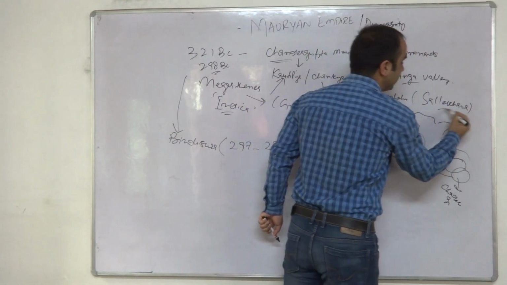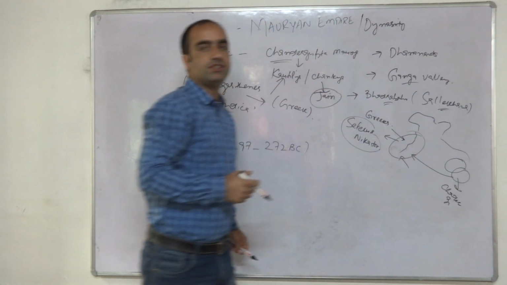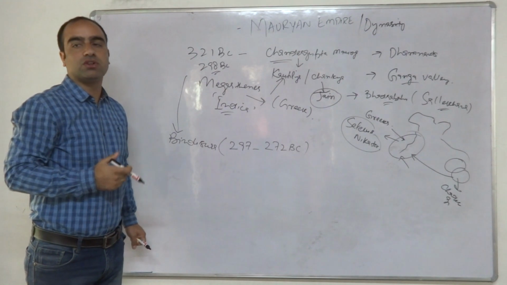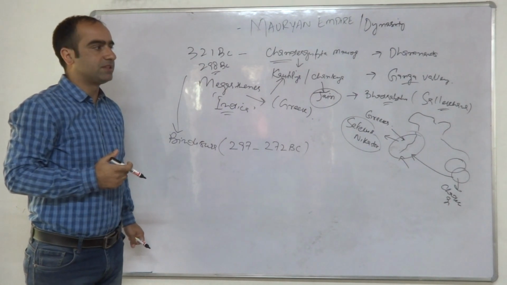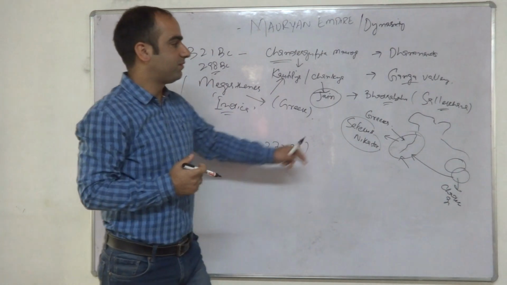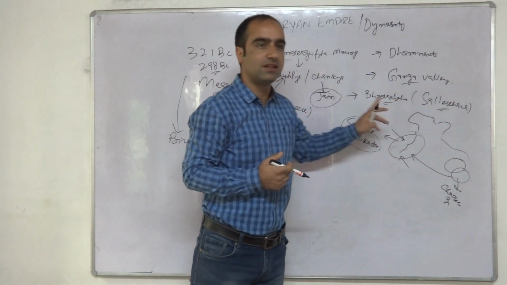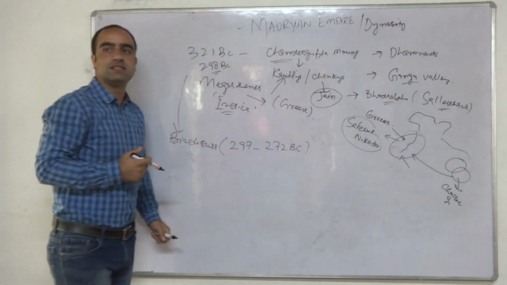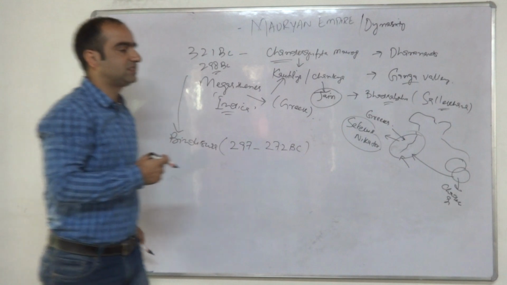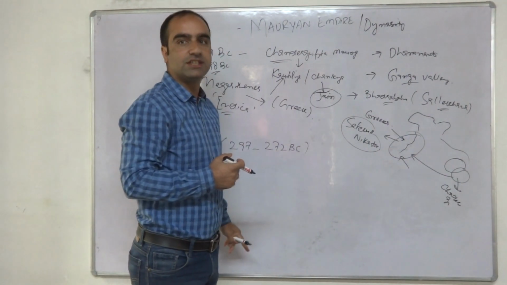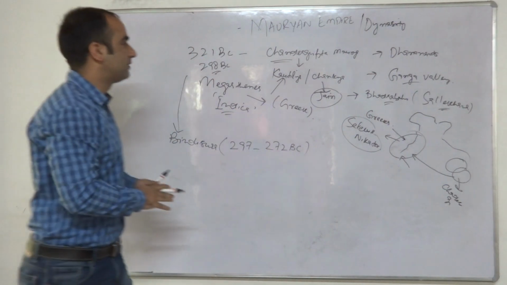Salekhana is a practice in Jainism, a starvation, in which a person does not eat anything till he dies. He performed that practice. He practiced Salekhana there, and he is buried. Chandragupta Maurya is lying there at a place called Shravana Belagola, somewhere near Bangalore. So his death happens there. So remember these things about Chandragupta Maurya.